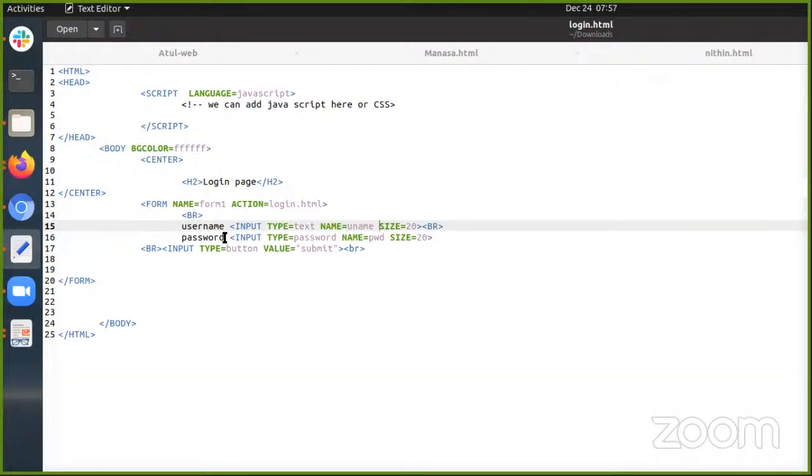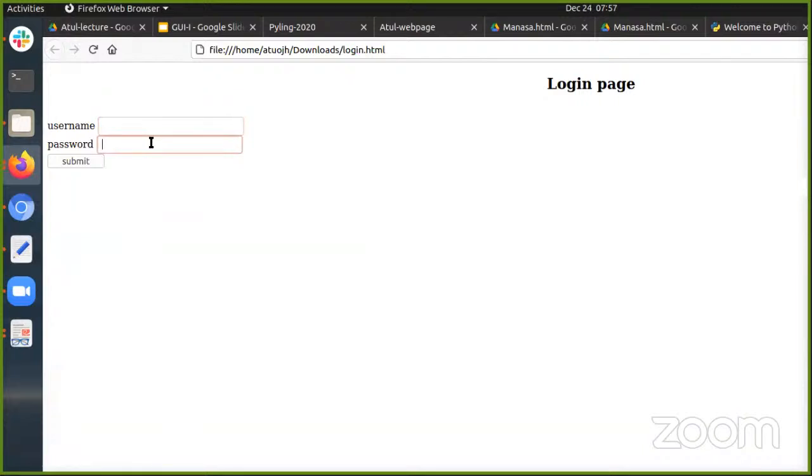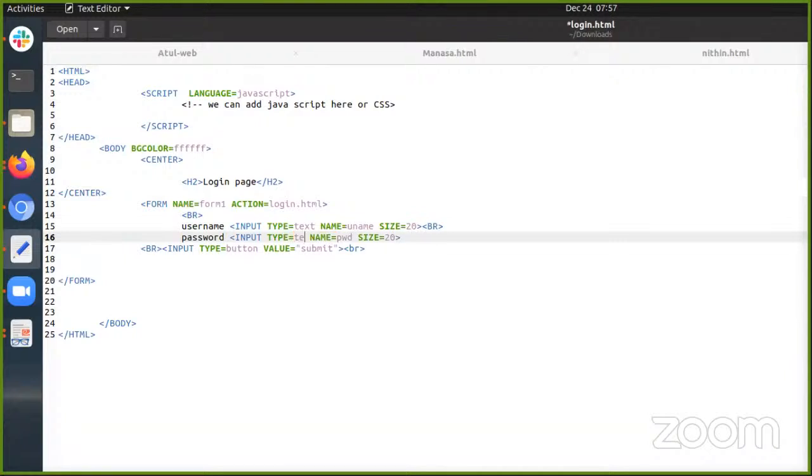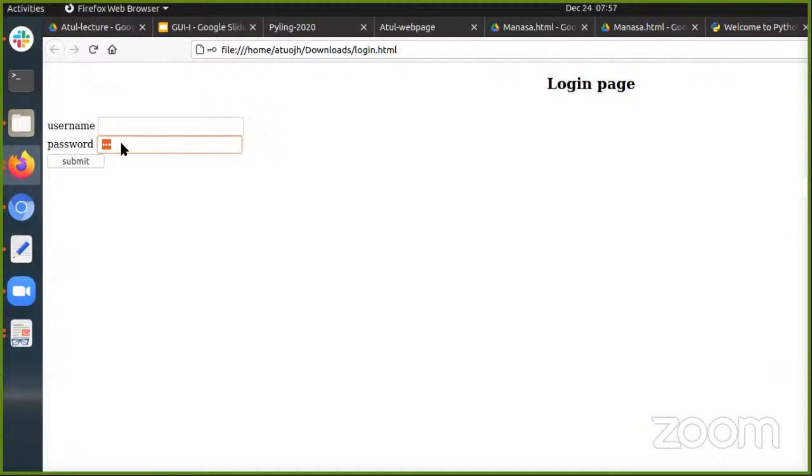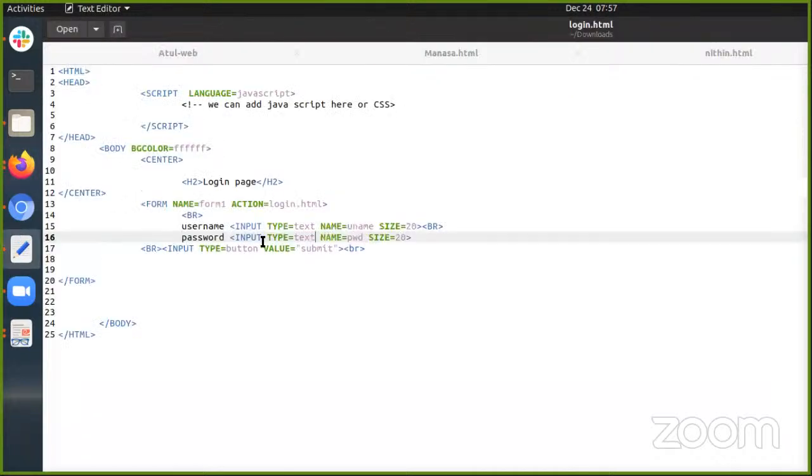And password is another text area, and input type is password. If we type here, it is a hidden value, meaning the user is not able to see your text. But if you replace this type, when you write, automatically you can see your text.